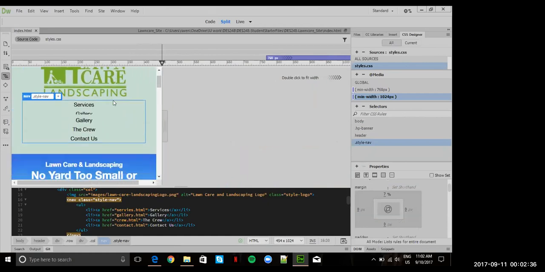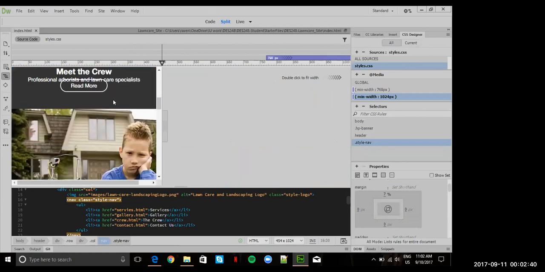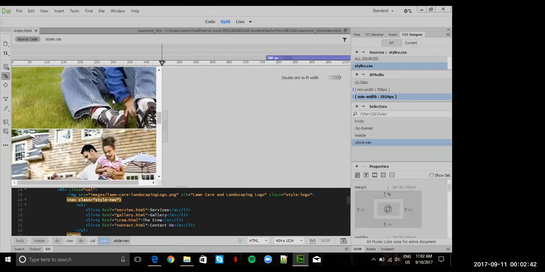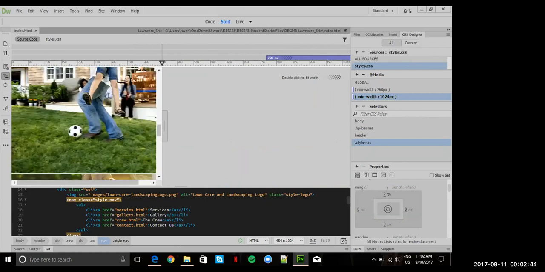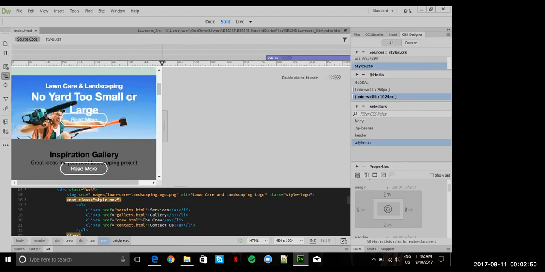Okay, right there. Now scroll down. Everything's looking better. We still have a few things we need to fix. So let's go back up to the rule that applies to that text. Scroll down just a little bit on your artboard right there. That's your home banner rule, the HP banner rule.